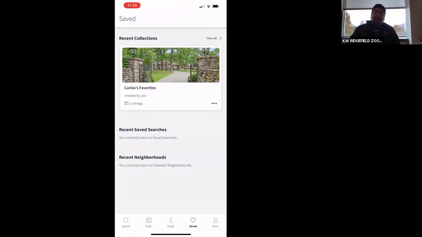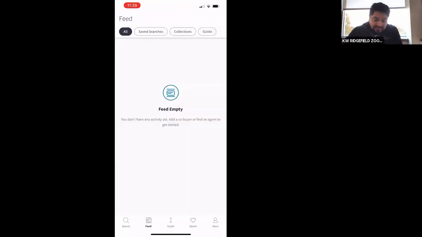If you have the collections that you're currently sending with notes, I would definitely continue to use that. If it's working for you, I would continue to use that. Now, feed was designed to get consumers to speak to consumers, because what happens often enough is that you're texting about something and you're saying, hey, did you like this house? What did you think about it?